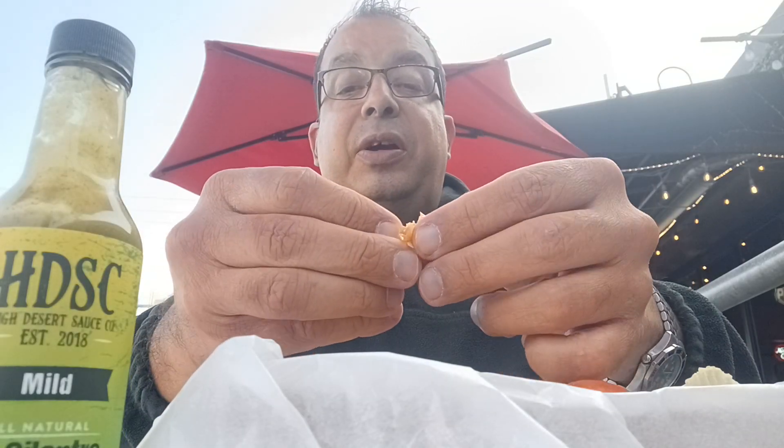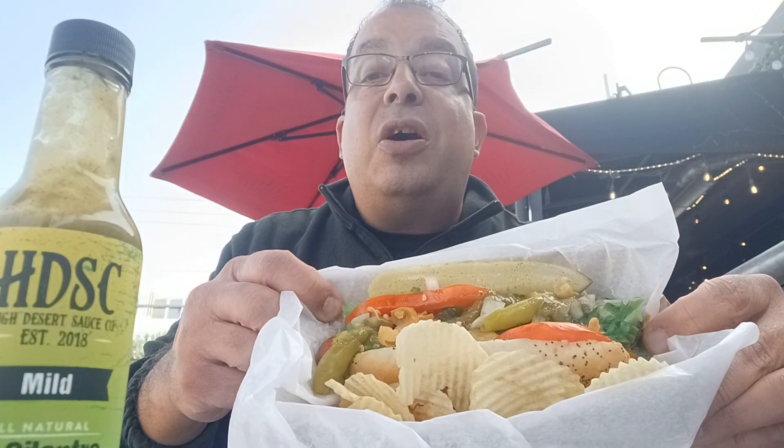So we're going to cut this all into pieces and dip it into this pepper. You know, a lot of people say, well, why don't you just eat the peppers fresh? I do, and you'll see videos of that soon, but the point is, for me it's a culinary thing and there's no point in just eating the pepper sometimes, just straight up, when you can enjoy it on a Chicago dog.